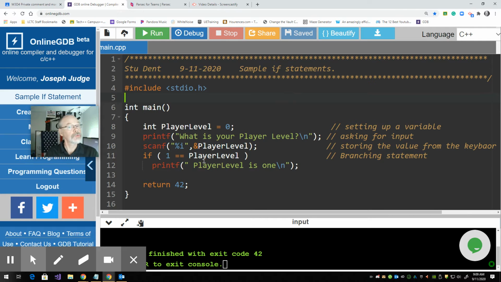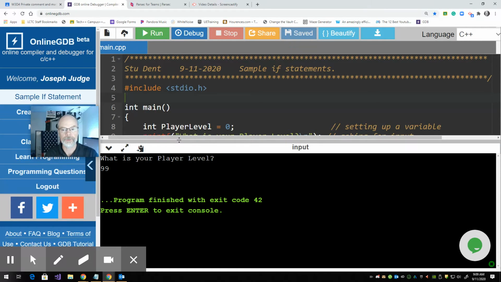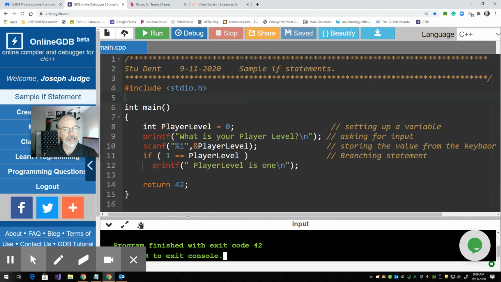All right, so now I'm going to show you some ways to break it, like I was getting back to. So what if I'm going to plan on entering a different number and not having it be true. So first I'm going to run this and put in a number, I'm going to use 42 too much. I'm going to just put in 99. Definitely not 1. It finished, and it did not show me that it was equal to it. So I'm going to run it again with 99, but I'm going to purposely make a mistake. I'm going to forget one of my equal signs. And I'm only going to use 1, and we'll see if the compiler, C3PO, stops me or not.